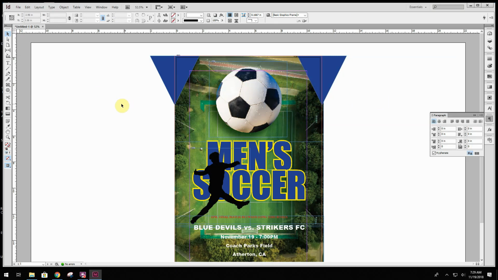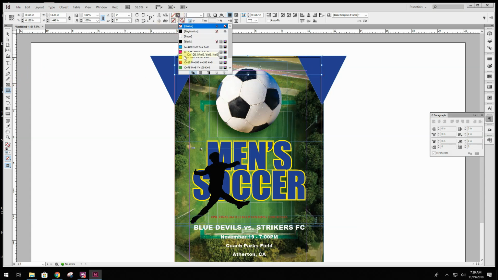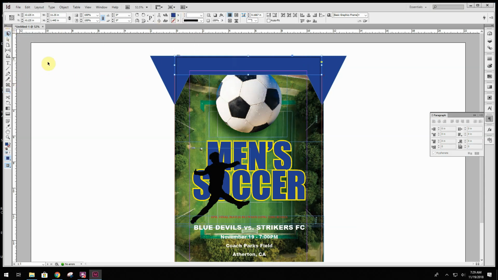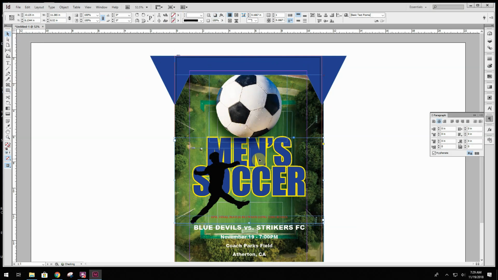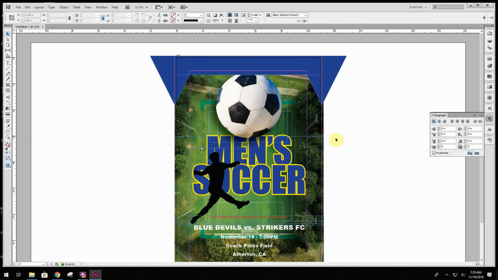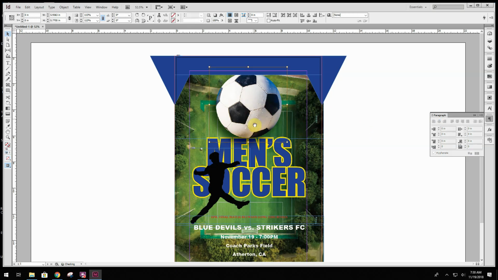So now I'm really just playing, trying to add some extra elements to really draw attention to the poster. Give that the same color. Take my soccer ball, pull it down. I'm actually going to take my text, pull it up, so that the soccer ball is just sort of sitting over it a little bit. It's a little bit of fine tuning here.